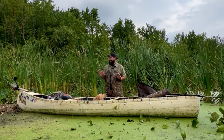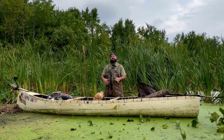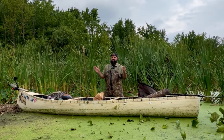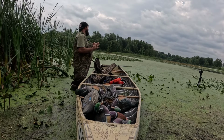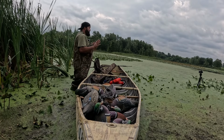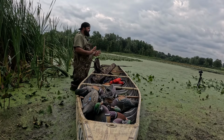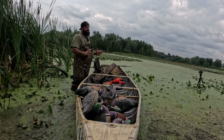The other thing I'll say is, as far as safety goes, especially with canoes like this, and I'm not talking about the big, long, super narrow canoes, those cut through water better. But as far as a hunter, a lot of times we want to be safe. We're going out in cold conditions. If you're going by yourself, all that kind of stuff, you need to be safe. This thing is actually safer than kayaks, I would say, by far.